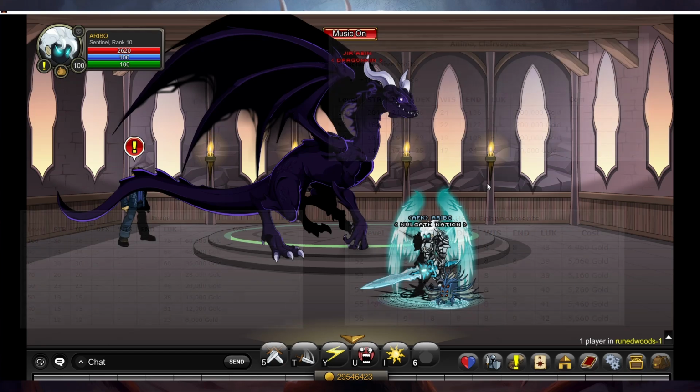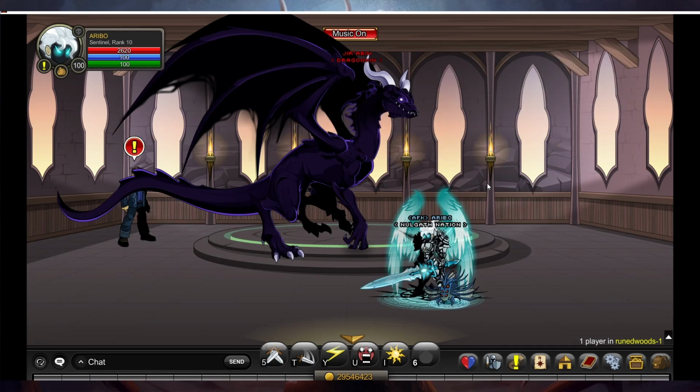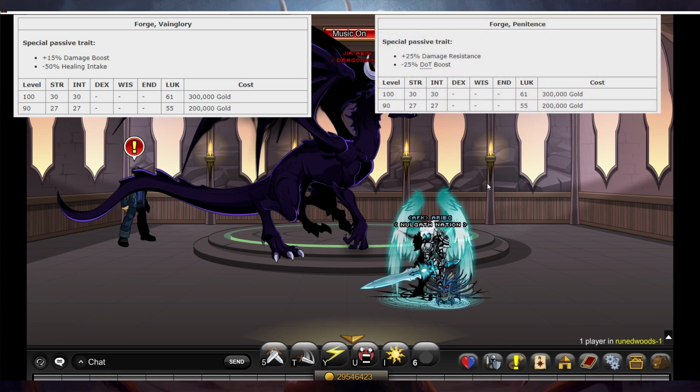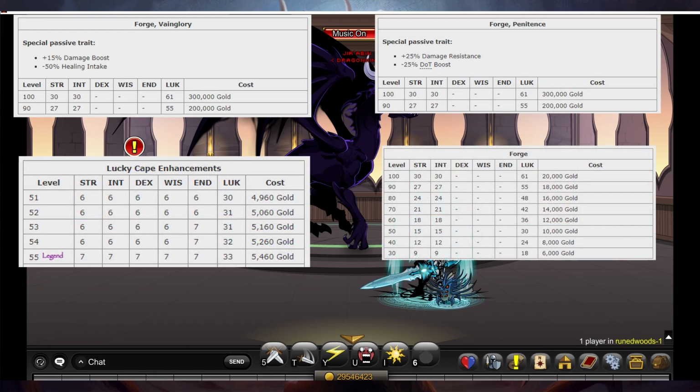For the cape, I would go with Vainglory, just for farming stuff. If the fight is rough, go Penitence, or just either Luck or Forge. Not a big deal.